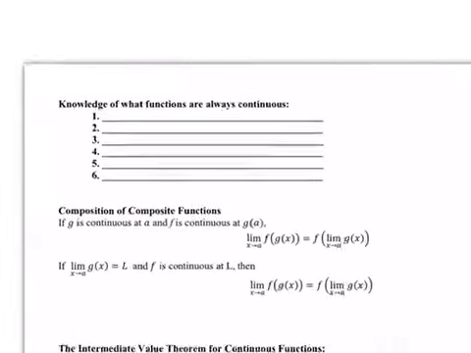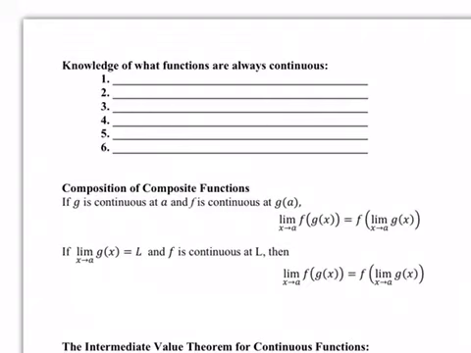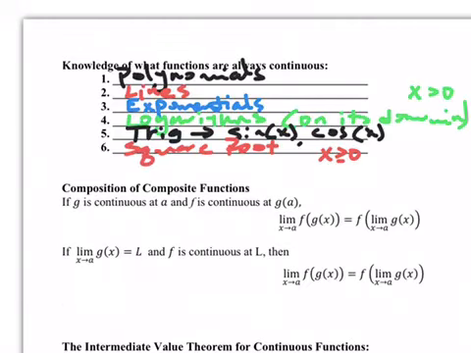So here I'm going to just write down some knowledge of what functions are always continuous, and you can study them on your own time. You can see everything that I wrote there: polynomials, lines, exponentials, logs, trig, and square roots. So with logs, you just have to be aware of the domain or any transformation going on. Same with the square root. And the trig is only going to be sine and cosine, which will be continuous everywhere.